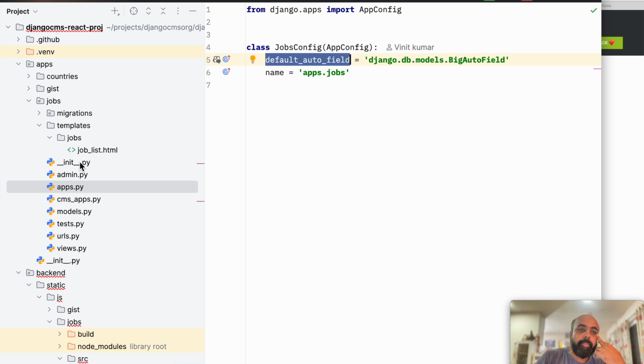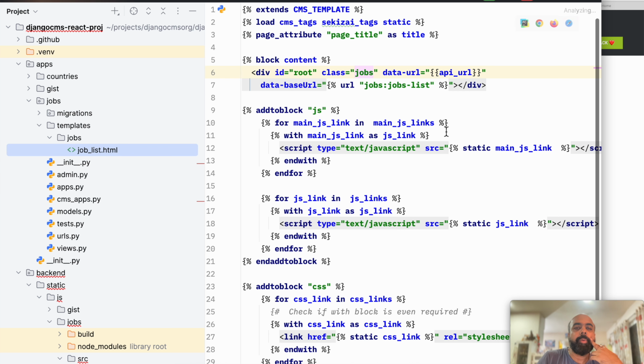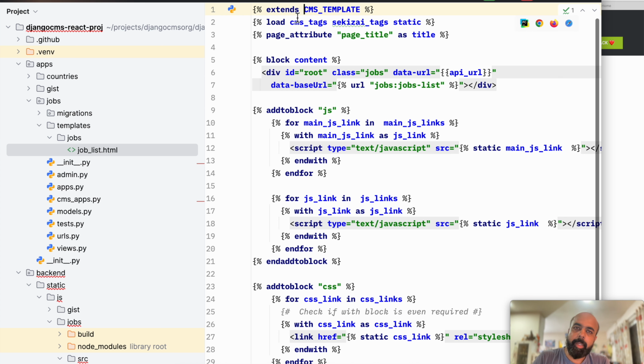And let's also have a look at the job_list.html, which is our template for this template view. For people who are familiar with Django CMS, this is a simple template where we extend the CMS template. Django CMS templates are also quite powerful.